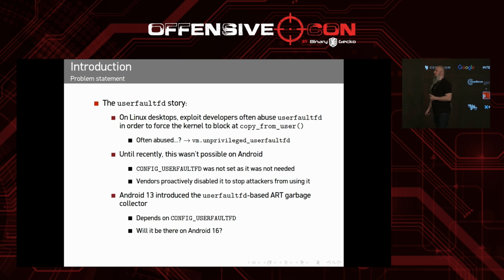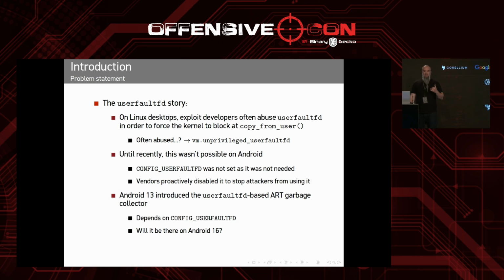So what is common in all those examples? All of these examples basically force the kernel to delay execution when accessing a certain piece of memory. And to do this, attackers usually use a system call called userfaultfd. This used to be a great tool in the hands of exploiters up until, not recently actually, it's been quite long, since the sysctl knob was introduced, prohibiting unprivileged processes from using that system call.